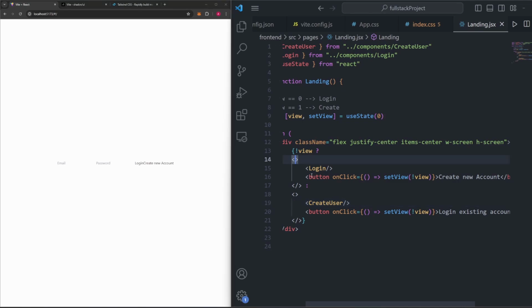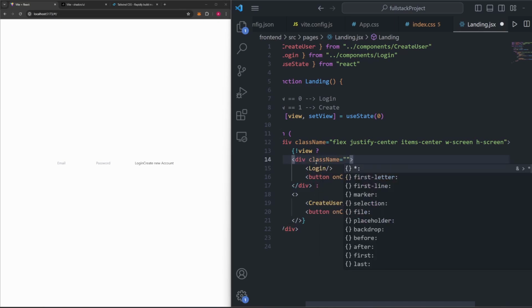So I'm going to go ahead and make these divs as well so we can do some styling. And the only reason I'm adding divs here and not doing the empty brackets is because we can't add a class name property to an empty fragment. We have to have something in front of it, which is why I'm adding div. So let's add this. Let's give this a class name as well and give this one some styling too.